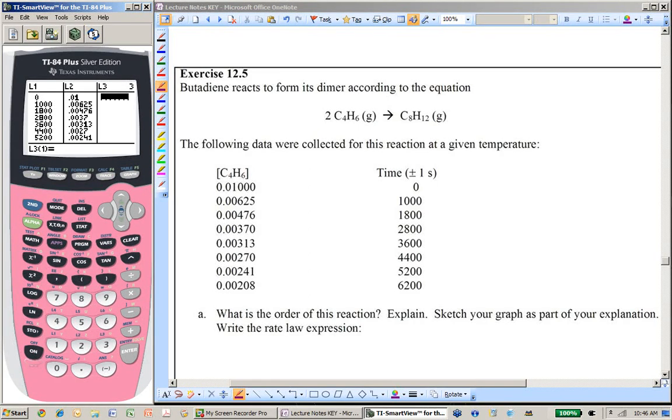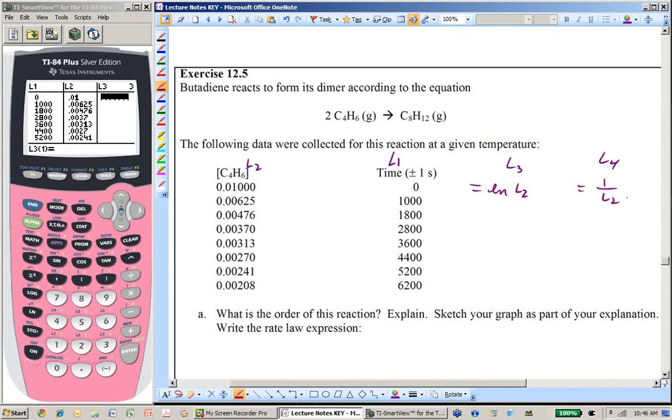So let's do our thing. And our thing is to realize that this is L1. And if you didn't do it that way, that's okay. Just label it so you know what you did. I wouldn't move them around. I'd just go with what you did. If you forgot to do it that way, lesson learned. This is L2. I want an L3 and I want an L4. L3 will be the natural log of L2. And L4 will equal the reciprocal of L2. So tippy top must be on tippy top. Ln of everything in L2, please.